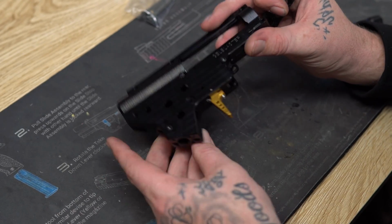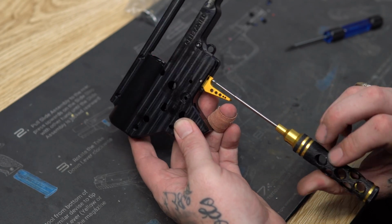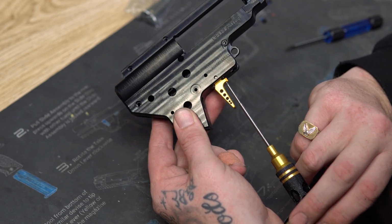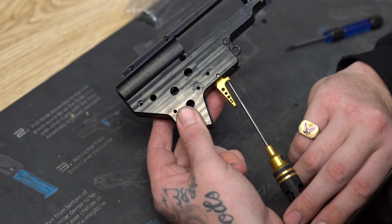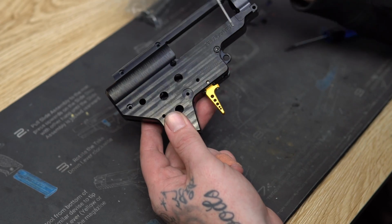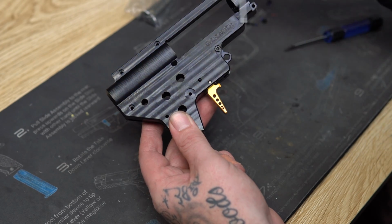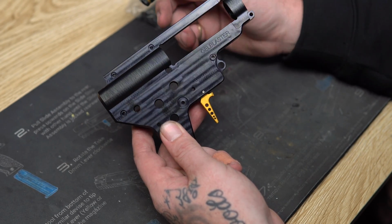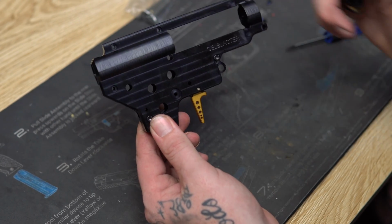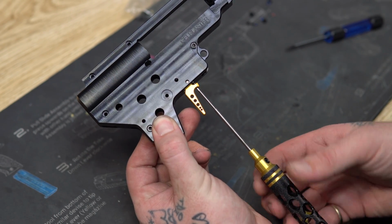So virtually the first thing you want to do is the front screw, which is this one. Basically when you adjust that, see how the trigger is starting to actually go back with that adjustment. So what that'll do is it'll push the top half of your trigger forward, so it'll be resting on your micro switch and stuff like that in your MOSFETs or HPA trigger boards. So it'll go forward, but you don't want to have it too far forward, because you still have to adjust the over travel as well.